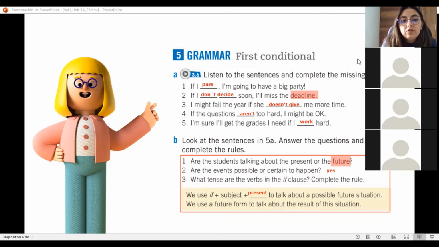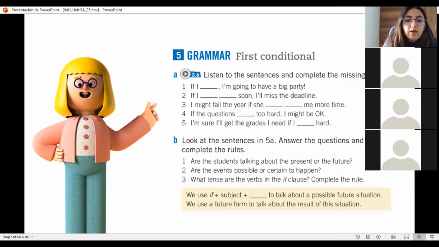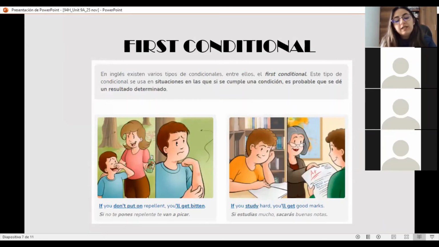De este first conditional ustedes ya tienen una idea de cómo es, qué es, porque ya hicieron una pequeña investigación al respecto, ¿verdad? So, this first conditional, guys, as you told me, is used to talk about the future. When we talk about things or situations that are very likely or certain to happen, ¿sí? Es decir, que el primer condicional siempre lo vamos a ocupar para hablar de situaciones a futuro que son muy probables de que sucedan, de que ocurran, ¿ok?